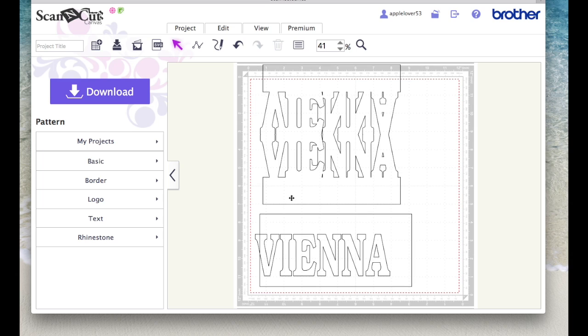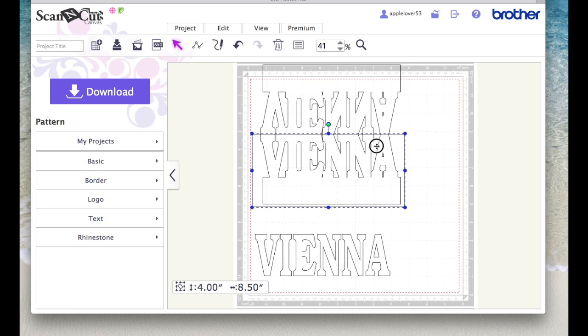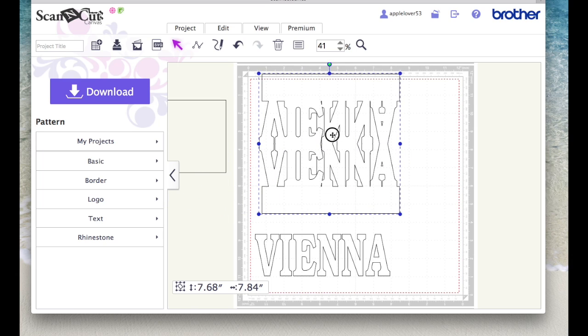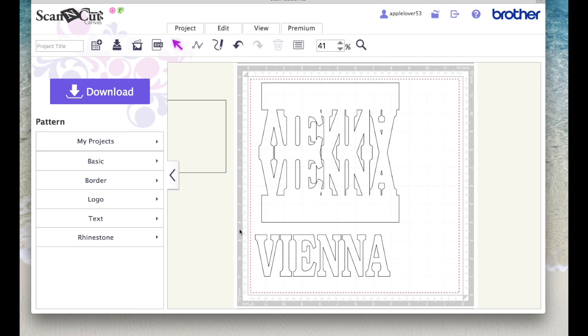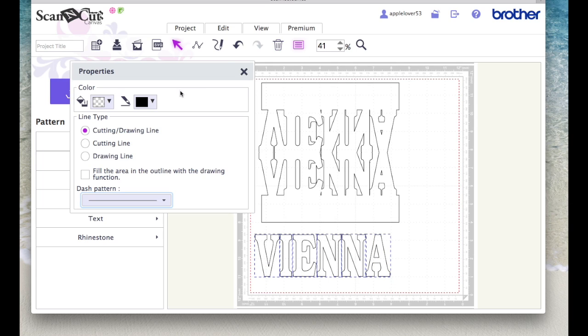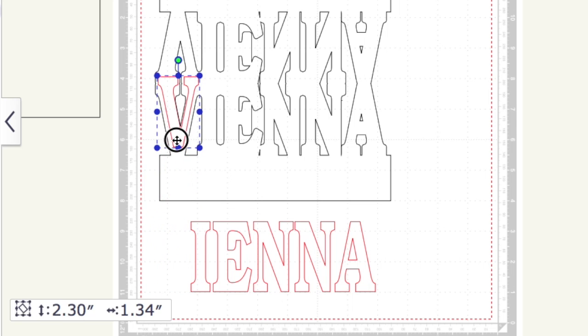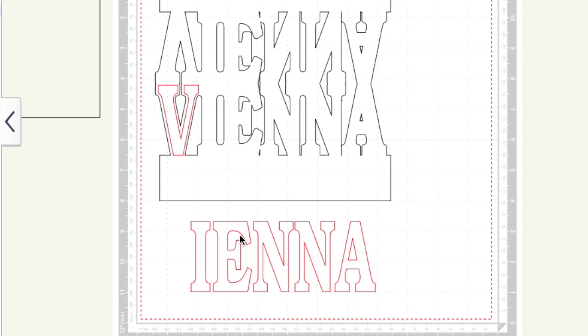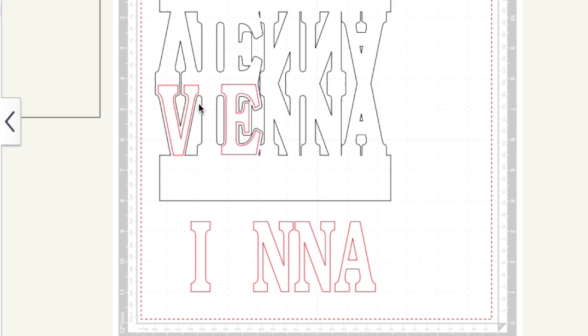So that now is the base card, and I'm going to bring the rectangle in and just make sure that when it's folded up it will fit in the envelope, and it will. So I'm going to move that out of the way, and then these letters, I'm just going to ungroup them and change them to red, just so that you can see them. You don't have to do this. I'm just going to do this so you can see them on the screen. And then hopefully these should line up on the front of this card with a little bit of a white border around, and they will.